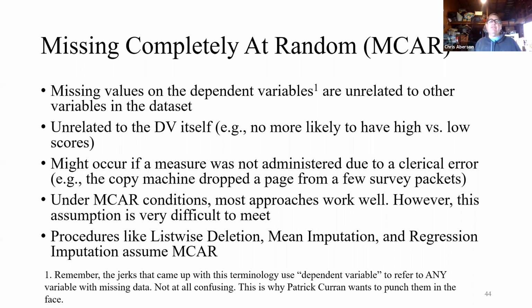Under missing completely at random conditions, most approaches work well. However, this assumption is very difficult to meet. This is like the magical unicorn of statistics. It's hard to meet this assumption. So we'll see a variety of procedures that all have to assume MCAR, which is not a good strategy.